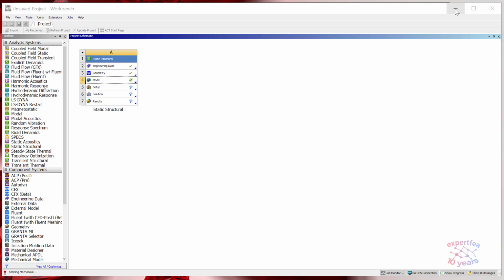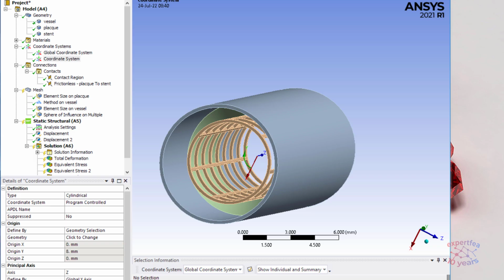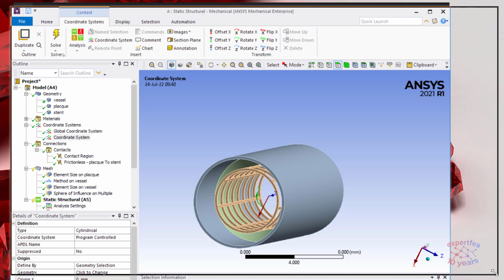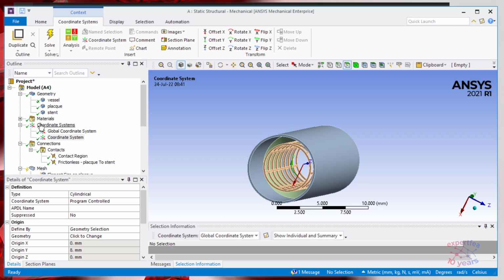I'll minimize this window for the moment. This is what just opened. No, not so much.